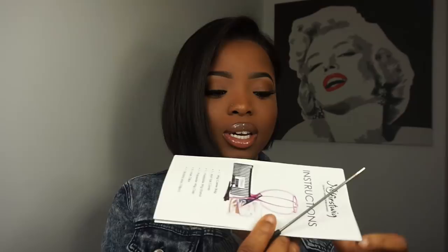So it came in this box right here. It came pretty fast and it was sent to me through DHL Express. It also came with a comb, and this is where the wig was stored. They also give you like two wig caps as well. And it came with this cute purse, and the comb was actually in the purse.